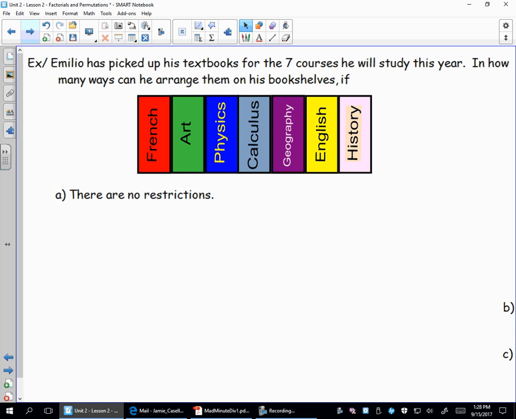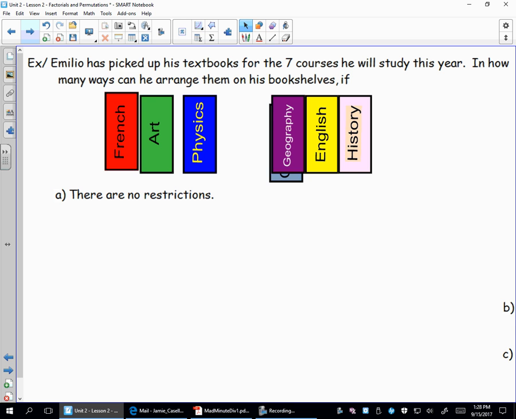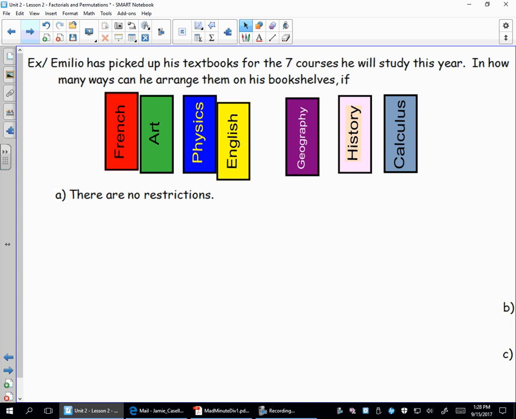Well, if he can put things in whatever order he wants to, these can all be moved around, right? Doesn't matter what order they go in, not a big deal. Move this one over here, this one over here. He's got 7 books. He's got to put them all on a shelf. He's using them all. He's not repeating any books. There are no books that show up twice.